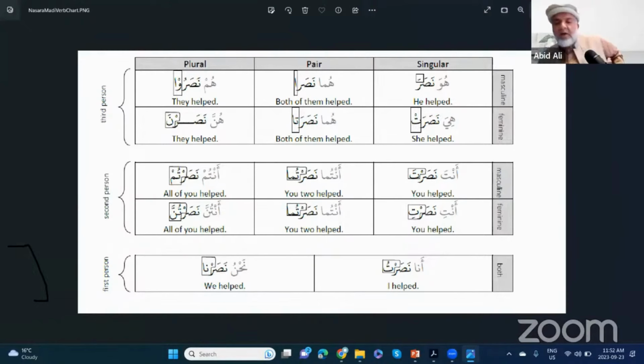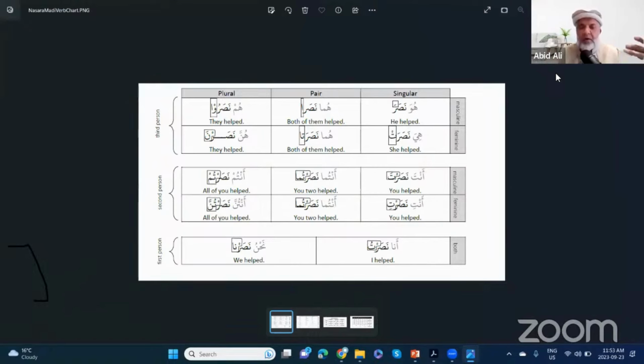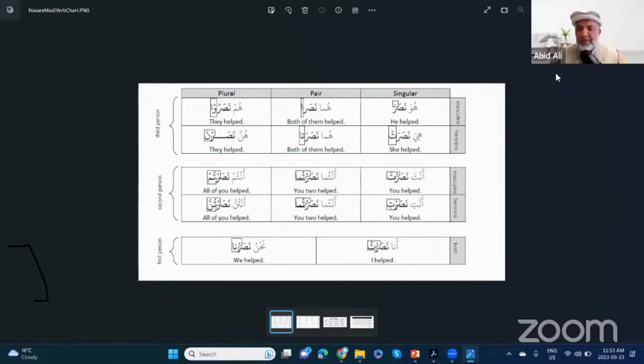So huwa nasara, I can't write huwa nasara, because in Arabic the verbs are preceded by the pronoun, or preceded by the fa'il. In the jumla fi'liya, when I write the formula, was the fi'l first or the fa'il first? The fi'l was first, because that is the default Arabic rule. If you're dealing with verbs, the verb will come first and the fa'il will follow it. That's why I cannot say huwa nasara, because huwa nasara will make it a nominal sentence and not a verbal sentence. Plus, it's redundant. I know nasara means he helped.